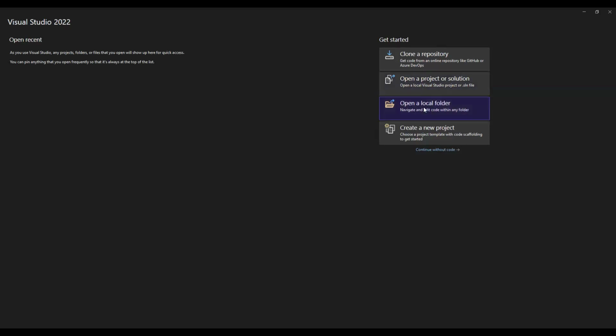Then we have open a local folder, which is the same thing as the solution. Then create a new project. This is you wanting to develop a school management system for the first time. So this is the first place you go to, creating a new project. And this is what everyone should do when they have launched their Visual Studio. Okay, so we'll create a new project.